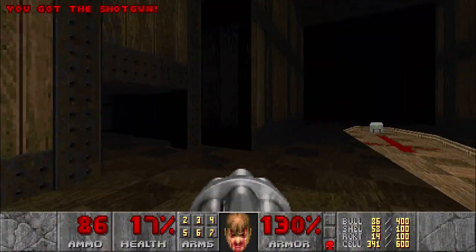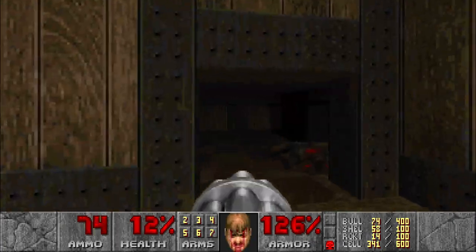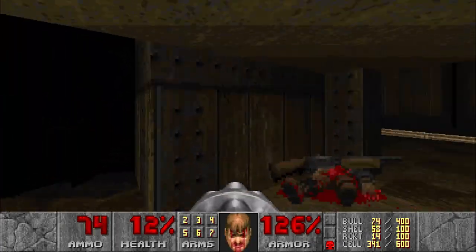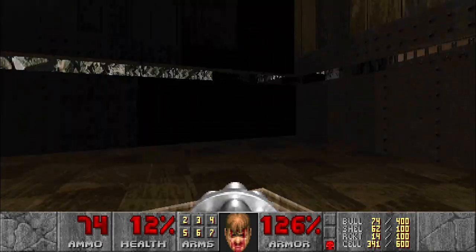Just want to fire as we're going along over here. You fucker. Hate it when they surprise jump me like that. All right. There's a medikit right there. I'm going to grab it.